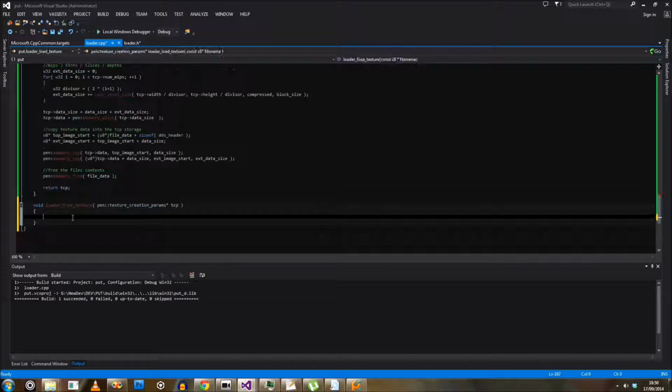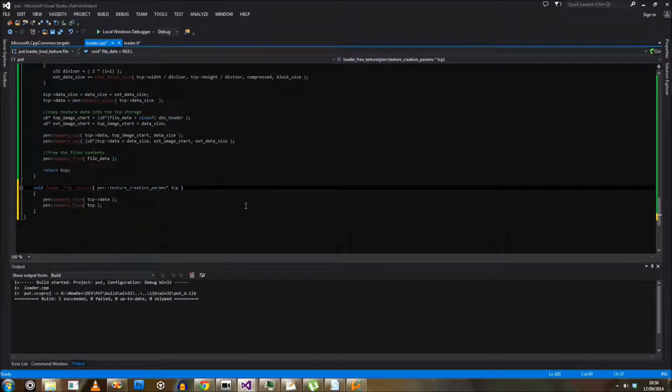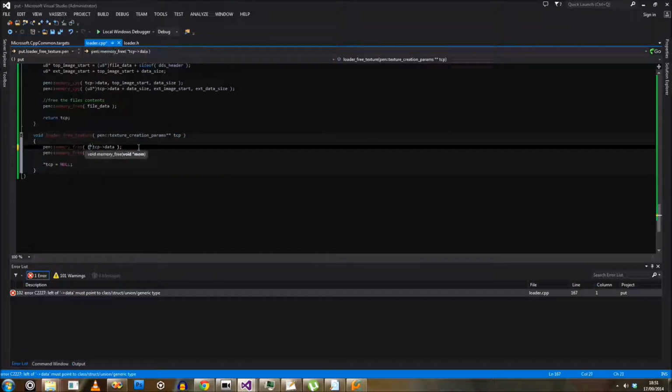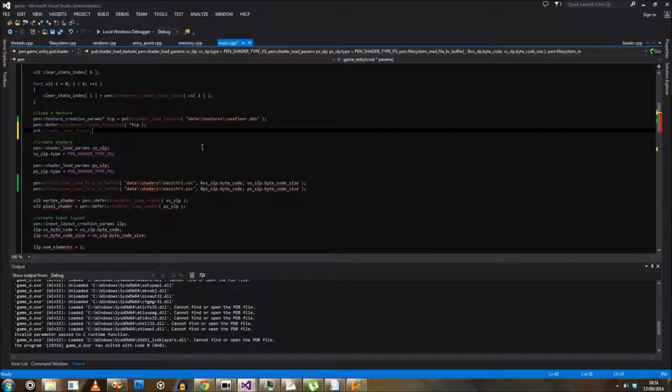And then this free texture just frees the CPU side buffer that stored the texture data whilst we passed it to D3D.